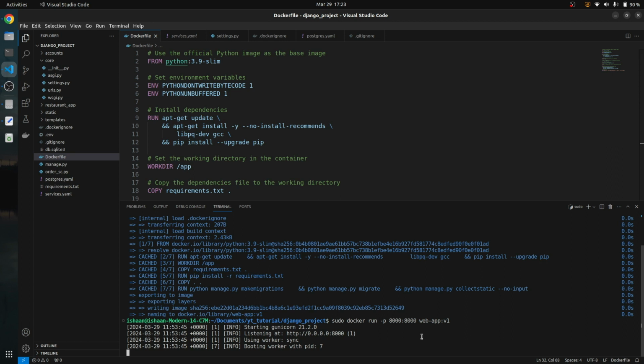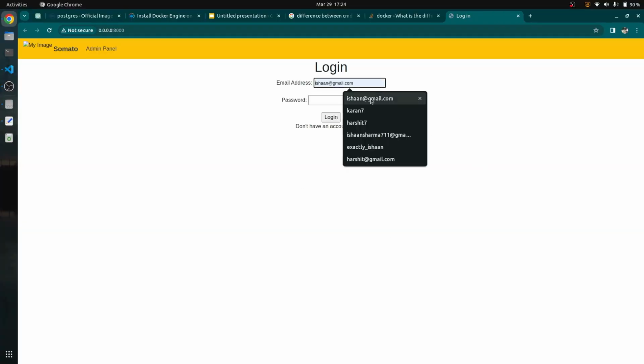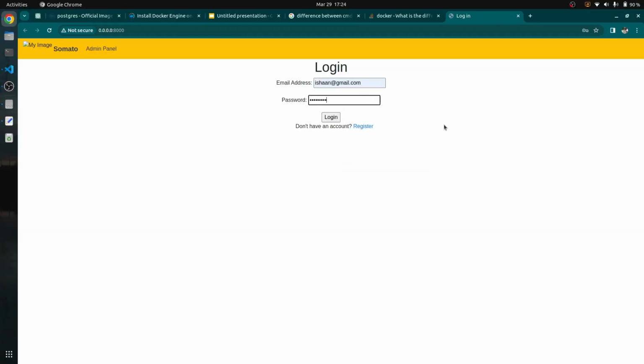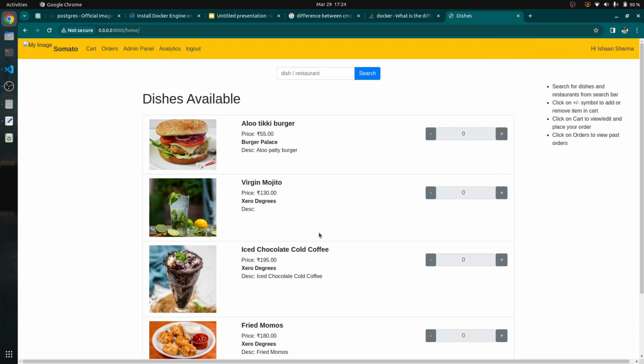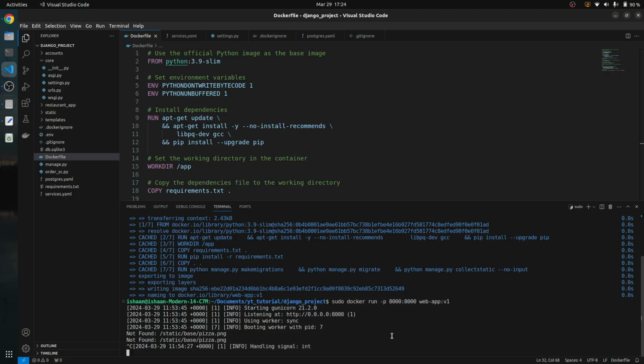So now my Django app is running. I will stop this container.